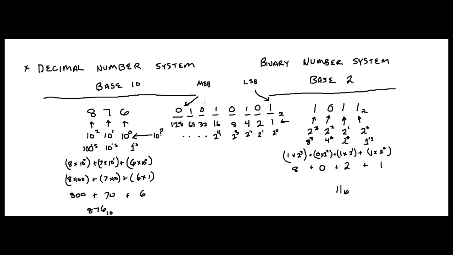So the reason why I wrote them like this is because the method we use for the base 10 numbering system is identical to the method we use here in the binary numbering system. The only difference is the base. In this case it's base 10, so it's 10 to the 0, 10 to the 1, 10 to the 2. But in binary, it's 2 to the 0, 2 to the 1, 2 to the 2, and so on. But after that, it's simply plugging in the numbers and adding them up.